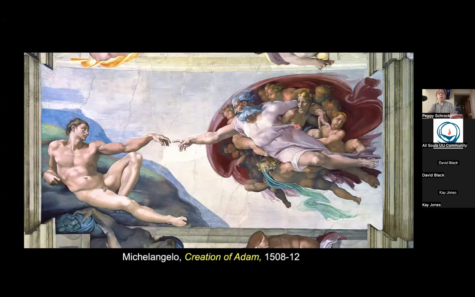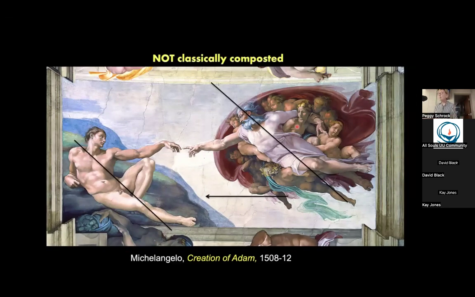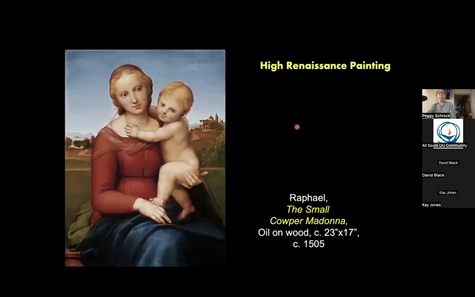In terms of the overall composition, it is not classically composed. This is driven by diagonal lines, by movement. It's moving from right to left as God is swooping in, and these parallel diagonals. This is very, very different than anything we've seen before in Renaissance art. It really is very early for that, and identifies someone who is going to move on into a different direction a little later in the 16th century. So a very important work.